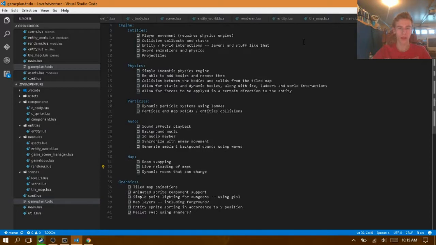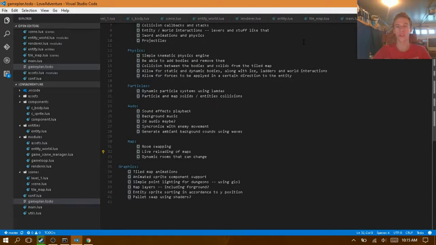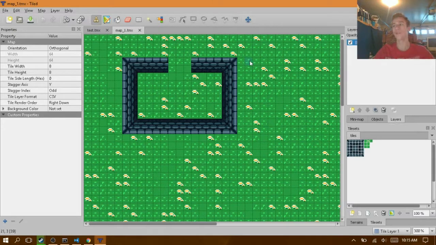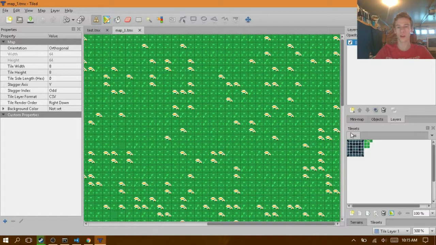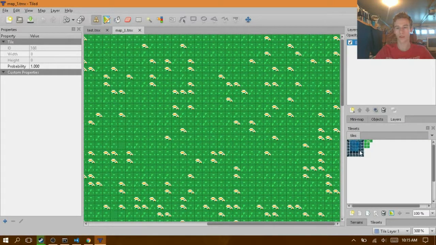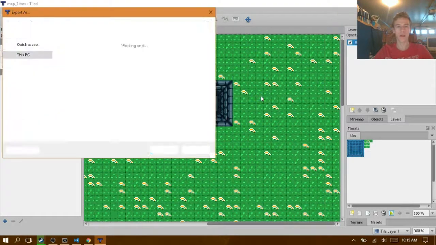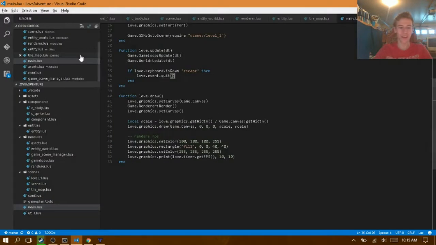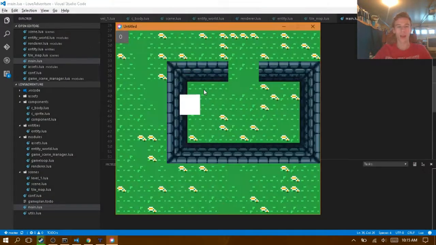Live reloading of maps, and not only maps, but live reloading of all scripts, like tables and stuff. So let's open up Tiled and look at this map that I made right here. Let's say we're on this side of the map. We make some changes, we draw some stuff, let's just draw this right here. We save it, we export it. Now we want to test it out in the engine. We build it, we run it, and then we move our character all the way over to the side and we see the changes.